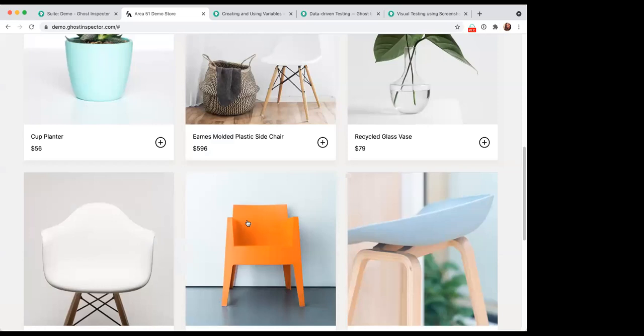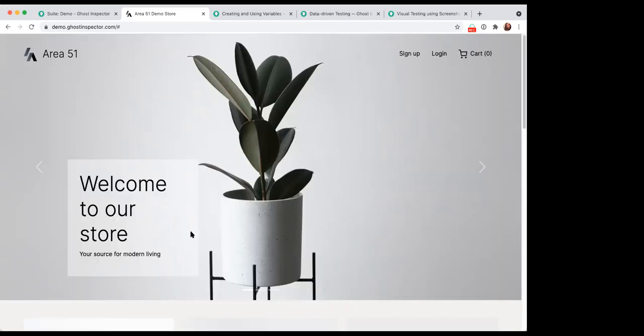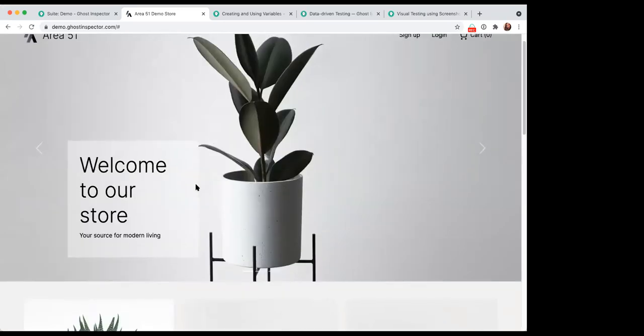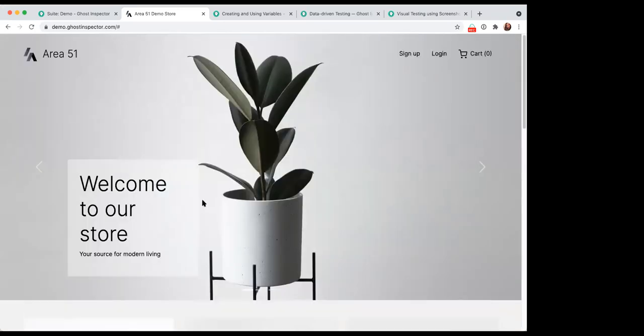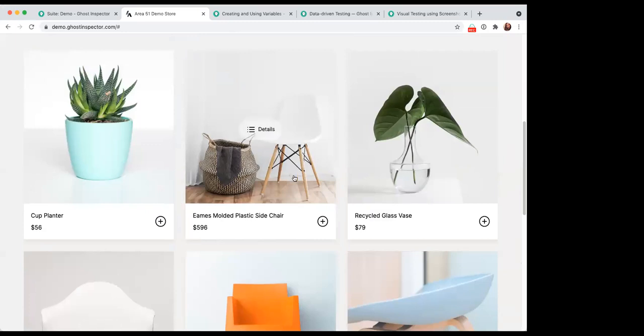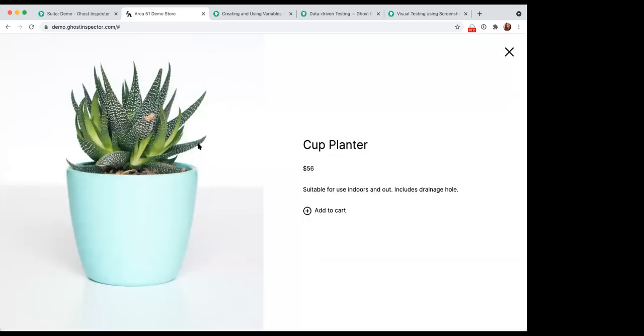So now going to our e-commerce website we have here, we're acting as a QA member or product manager, whatever it may be, and you want to make sure that your website is always working as it should be. So let's go to maybe this first item on this list here, this cup planter. Select the item here. Maybe design has been working on this, and you want to make sure it looks the same across all the different browser versions, maybe mobile resolutions.